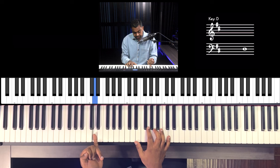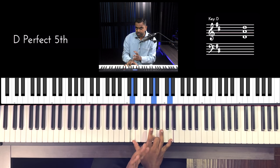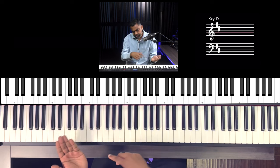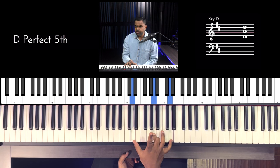So if it's a D major chord, you need to play D in the left hand and a very static chord that I'm going to teach you shortly in the right hand. And this bass note will work very well with the static chord in the right hand. So what is the static chord now? Let's get to that first. The static chord is built using the root, the fifth, and the octave. Root, fifth, octave. Okay, so you can do D, A, D.